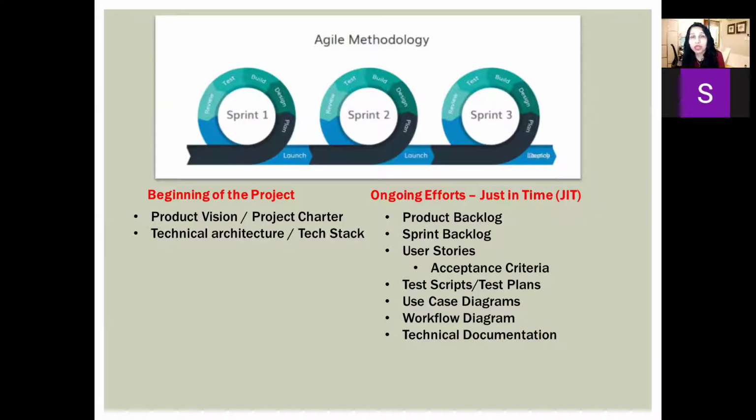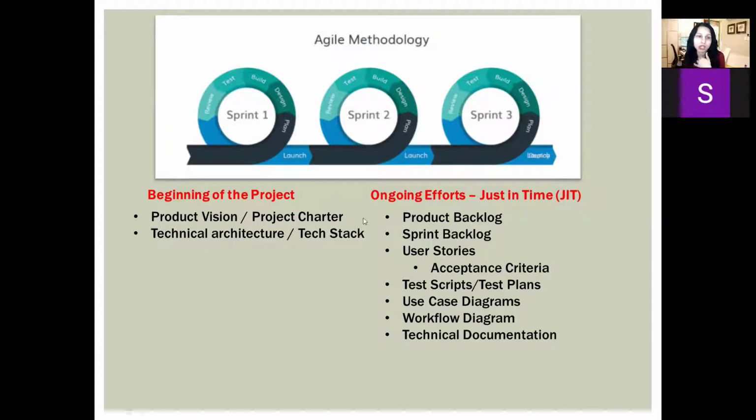Lots of times when you read how to do projects in Agile, what you'll find is that they talk about the lack of documentation, which is kind of not true. It is true to an extent because there is less documentation required in Agile, but there is what we call just-in-time documentation, meaning that we're not planning stuff out at the very beginning of the project and then going by the plan. We are documenting things as we need to.